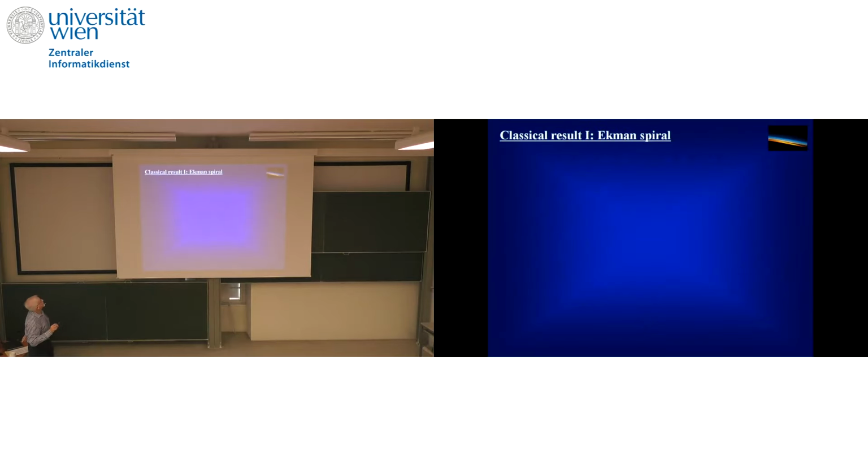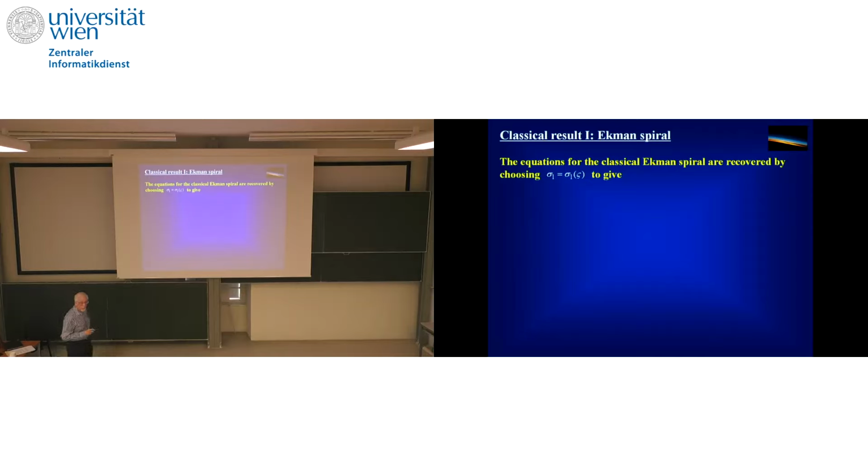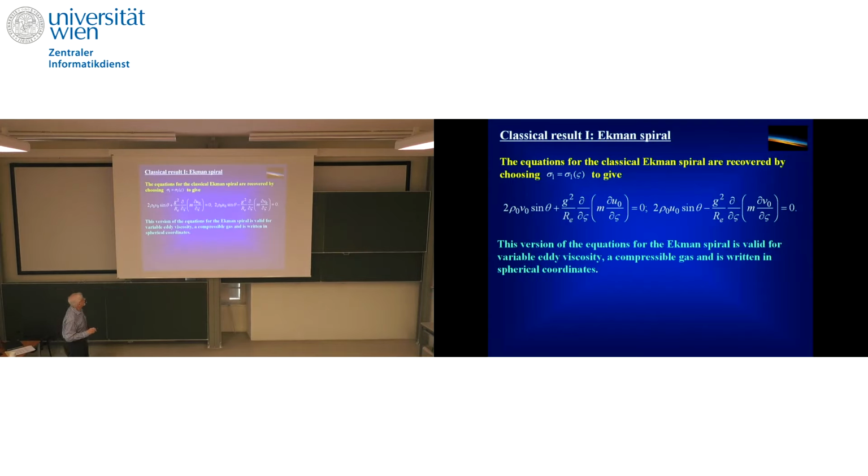Right. So, let's deal with some very particular results. Ekman's spiral, that's almost trivial here. All we need to do is to make a choice that sigma 1, this driving function that I've introduced, is only a function of zeta. Don't need to say any more than that. That is sufficient to generate the familiar pair of equations, except, of course, that this is a variable eddy viscosity.